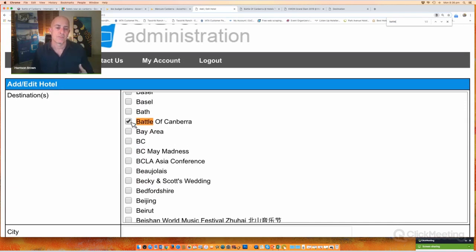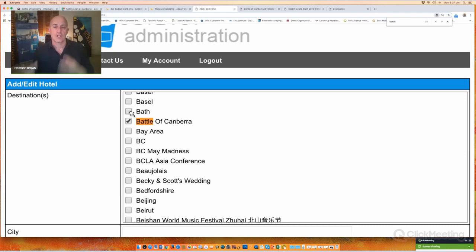The reason we have this, if you've got 4 or 5 different events and they're using the same hotel and the same rates, you can actually choose to tick the boxes for every private booking area that you want to add this hotel to. So you can duplicate the hotel instantly, but you cannot provide different rates for different events. If you do this, it will be the one set of rates that you're going to do for everyone. So just be aware of that. But if all your events are at all different times, you could actually add different rates and use the same profile. I hope that's easy to understand.